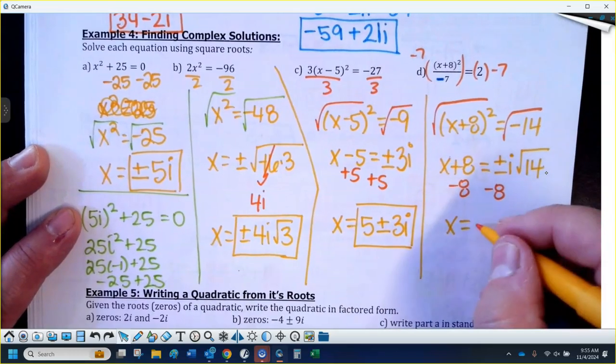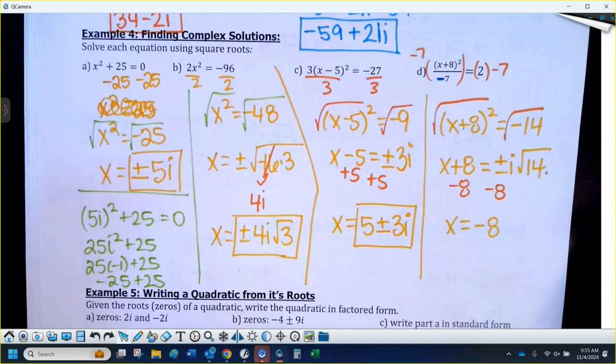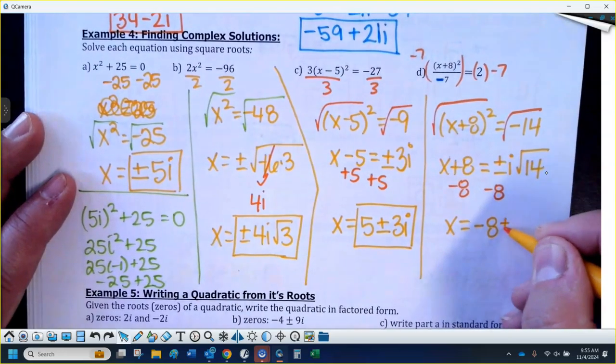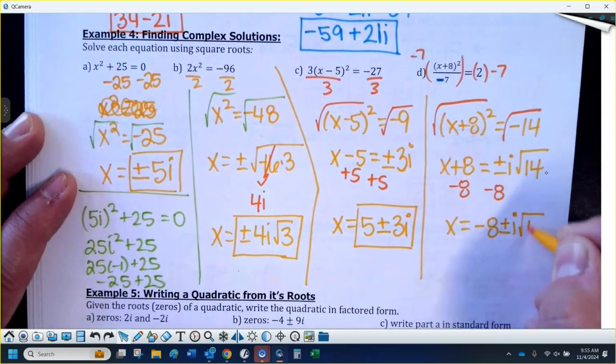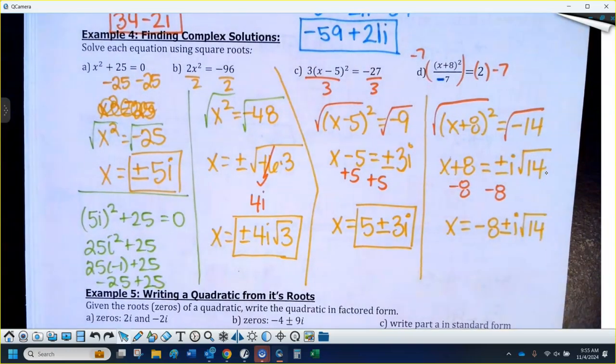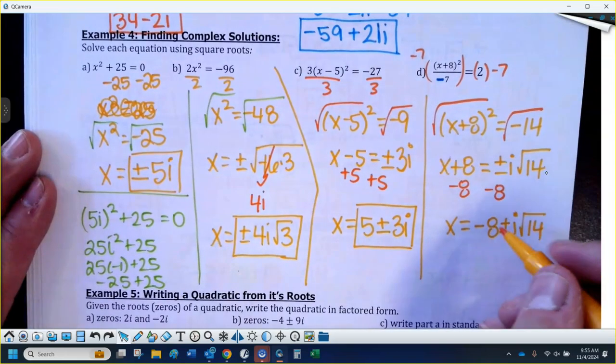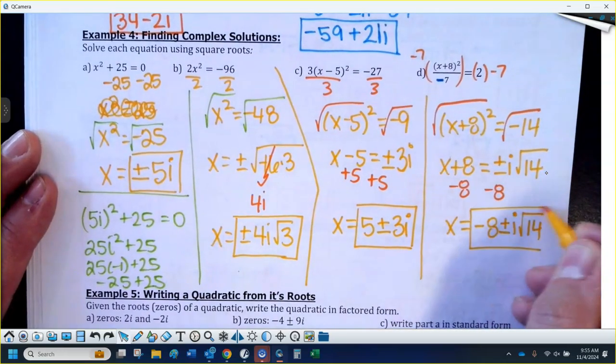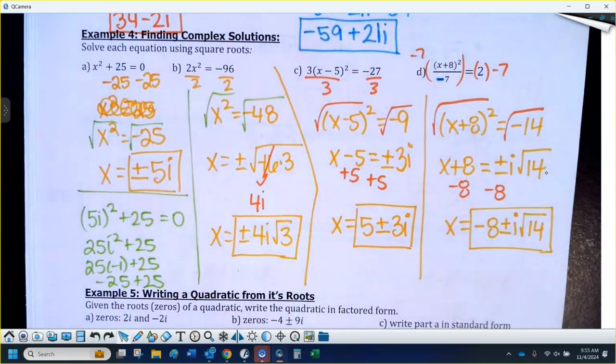And we're going to have x equals, I know this is going to look super weird, but this is just what the answer is. Negative 8 plus or minus i square root of 14. You can actually, if you want to, plug this back in for x in the original problem and simplify it, and it will give you the value equal to 2 in the original problem. Is anybody having a question?